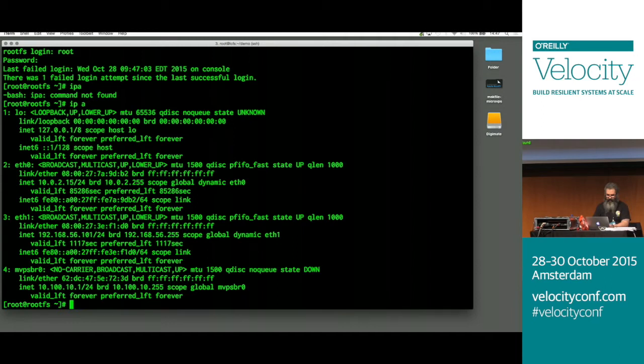It doesn't have its own network namespace at all. It's just got a copy of the host namespace. So we haven't met all the requirements. So how do we fix that? Well, we'll shut this thing off.